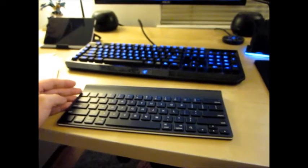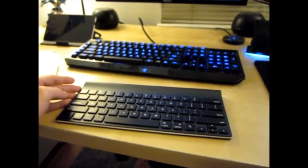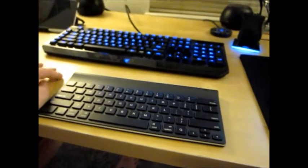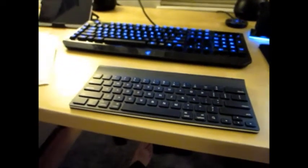So I'm not too sure. Yeah, it really depends on what you want to do, what your main function is, right? So yeah, take it with a grain of salt. Maybe spending money on these overpriced keyboards may not be worth it.